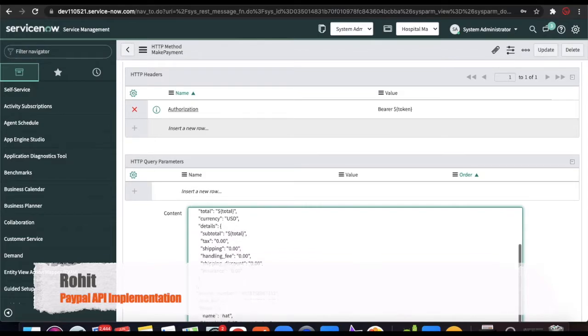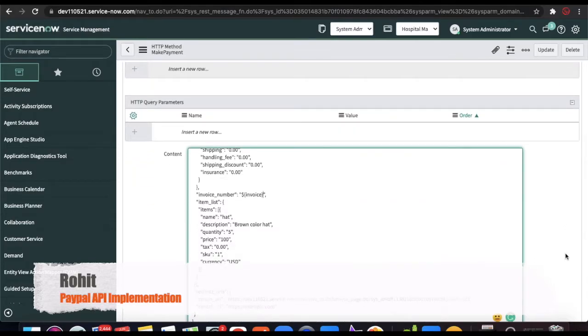and then if I see there is an invoice number, so we need to change that, and then what we have to do, we have to change the quantity equal to 1 and the price we are just changing to that total.